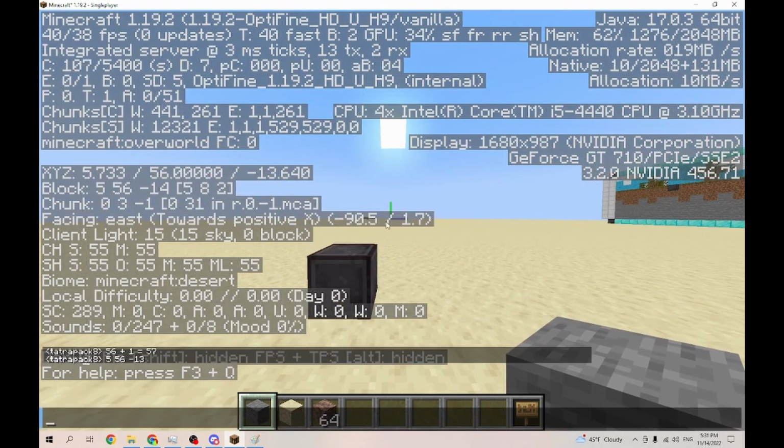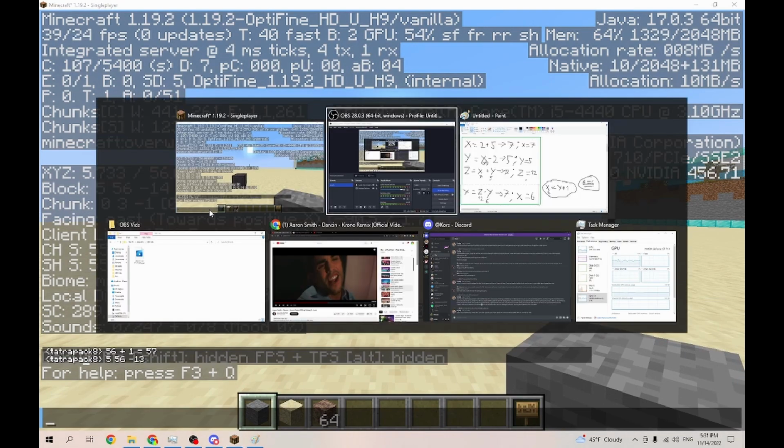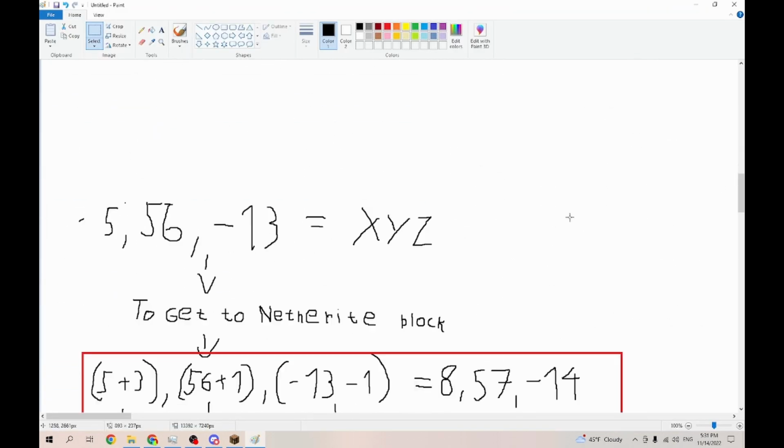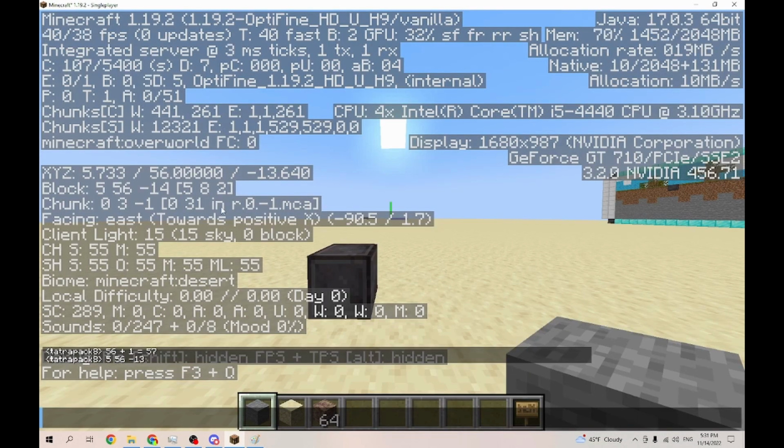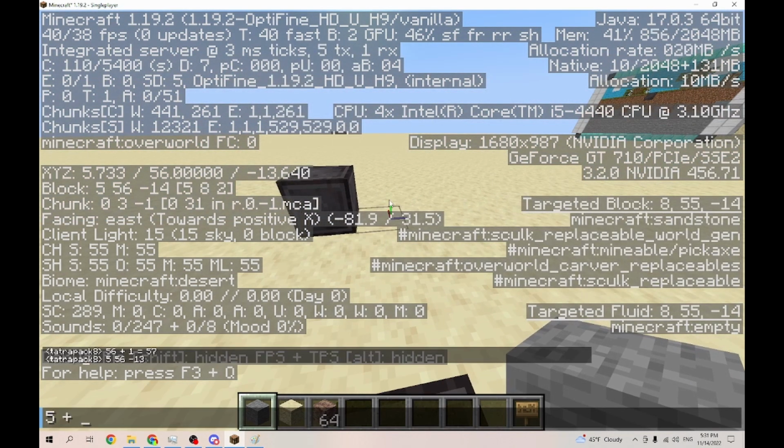So, if I look this direction, we see, again, it's positive x. If I actually go in here right now, we've got a nice illustration of this. So we've got positive x, right? Remember that. So we're doing the x number plus, because it's the positive x, the amount of blocks we want to move. Now, we know the x number value already. That is 5 for us, so we can fill that in. And the a, well, it's 3 blocks. We can actually count that: 1, 2, 3. So 5 plus 3.